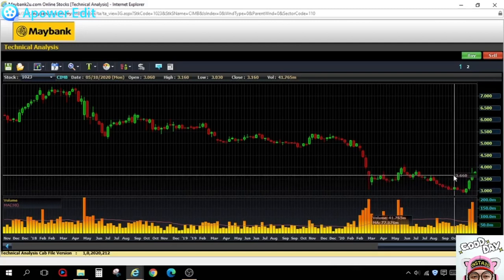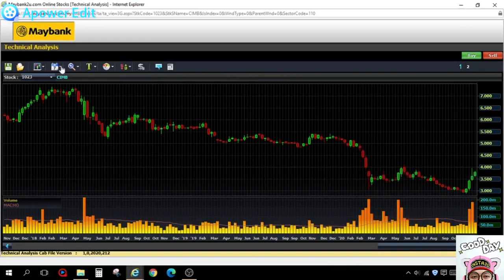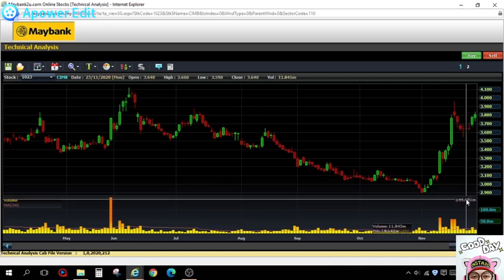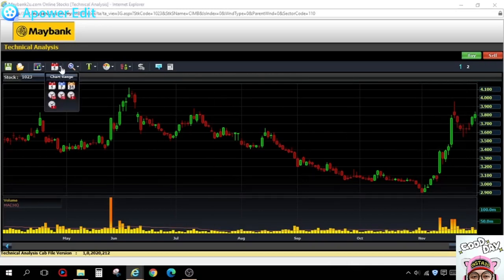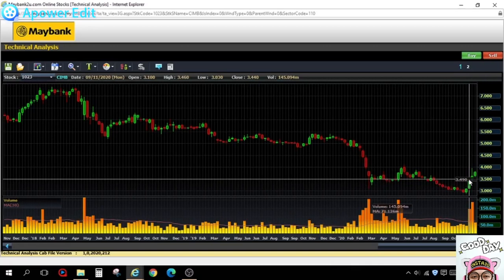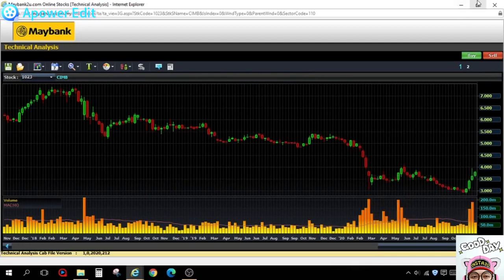I don't know for sure, but I strongly believe it's more likely a bottom. When you look at the daily chart you feel it's risen a lot and you wouldn't want to chase it. I'm a short-term trader and I wouldn't want to hold the stocks long. But if you're a long-term investor looking at the weekly chart — it dropped from 7 to around 3 — is it cheap? In my point of view, it's very cheap at this moment.